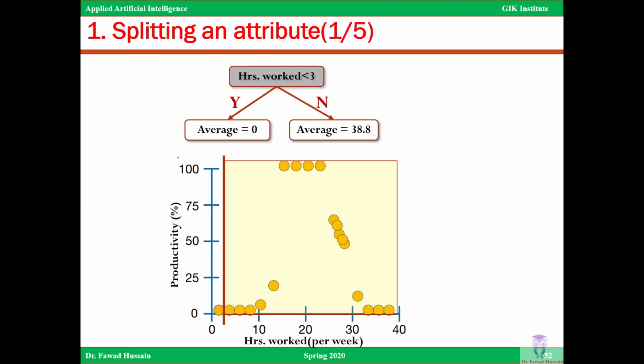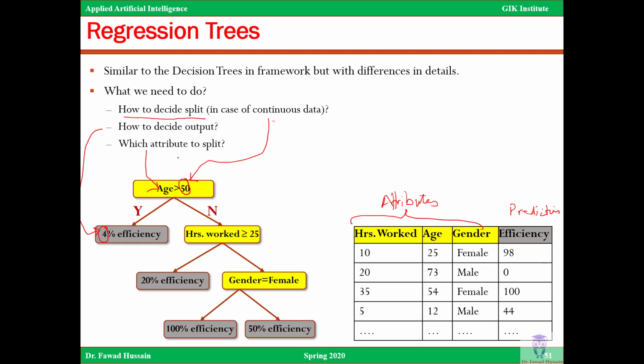So let's come to the first question. In this case, we are going to assume that we know which attribute to split, which attribute to use as a root node, and the question is how to split. In other words, we're not arguing why age is the first attribute, we are arguing why 50, why did you split at 50? So let's try to answer this first question.